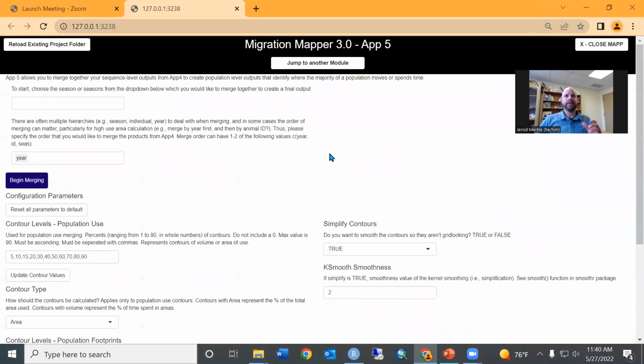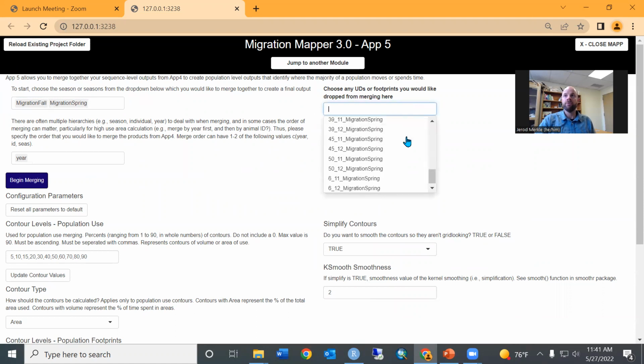And here's how it looks within Migration Mapper. The first thing it asks us is which seasons we want to work with. I'm looking to make a migration corridor right now that incorporates both seasons, fall and spring, so I'm going to put both of those in here. Choose any UDs or footprints you would like to drop from the merging. You can remove any individuals right here if you want to.